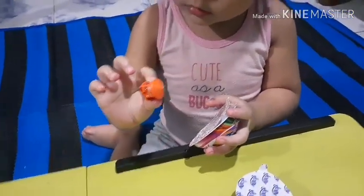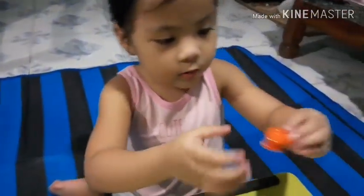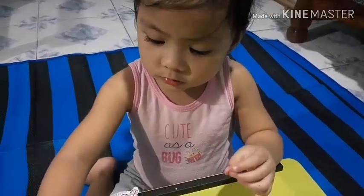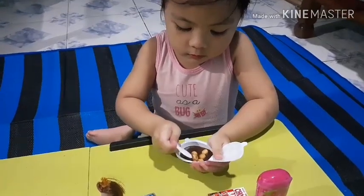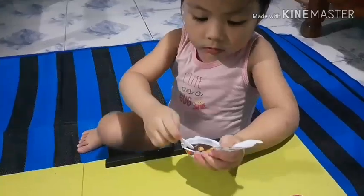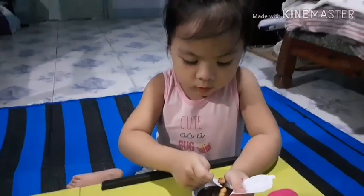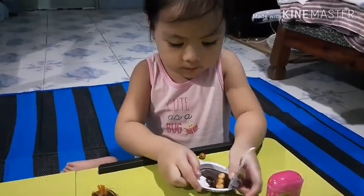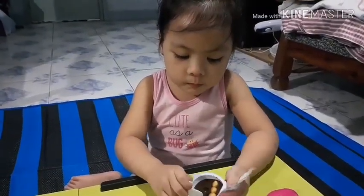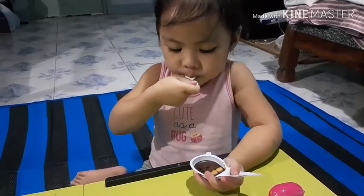Whoa, let me see. What is this? What's the color? Orange. You like that? It's okay. Go get another. Where you go? It's okay. Be careful. So what's the taste? Is that a nut? Mmm, yummy.